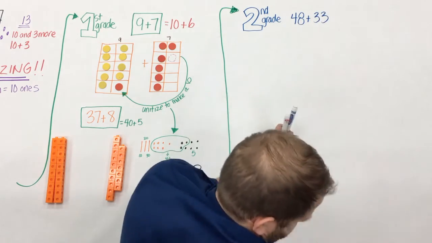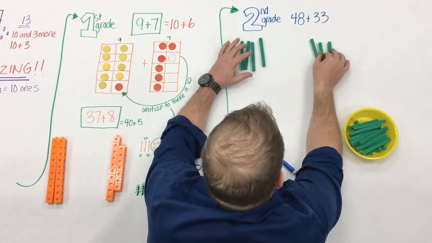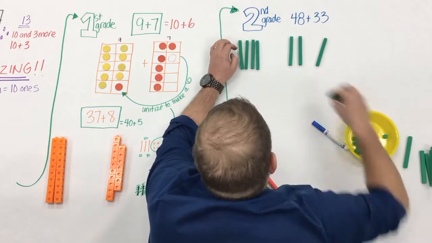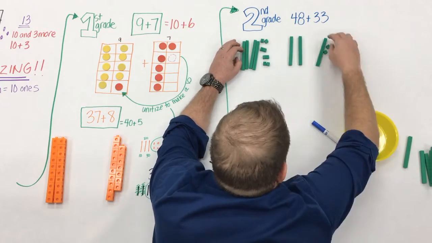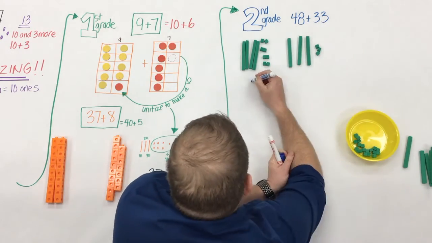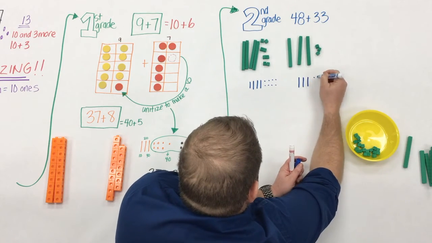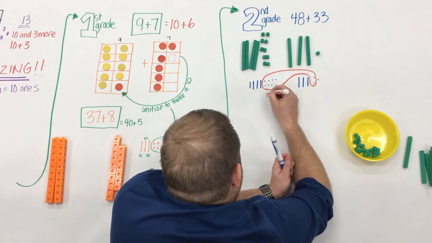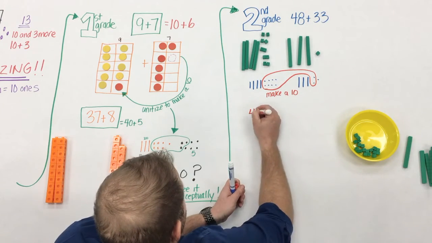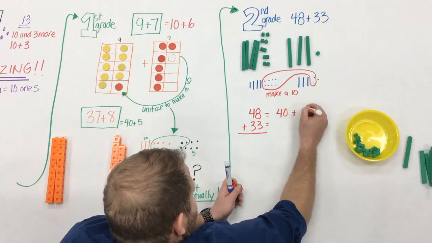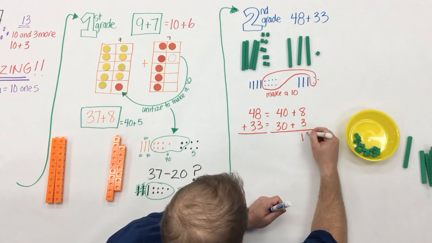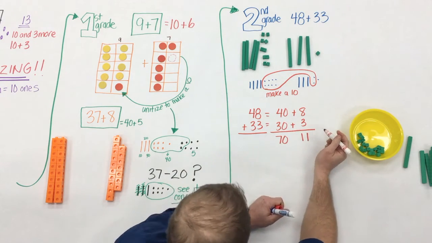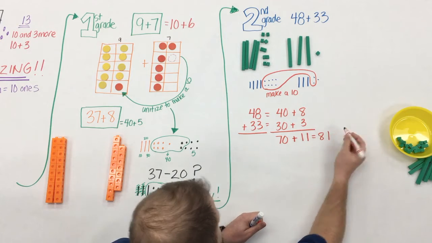Well, they might use two-digit numbers. And here is where we begin to introduce base 10 blocks because of that whole idea of unitizing that students are still developing in kindergarten and first. Again, just like before, we'll draw a representation for our model. We'll create another bundle of 10. And here's how students can begin to move from the concrete to the representation to the abstract.